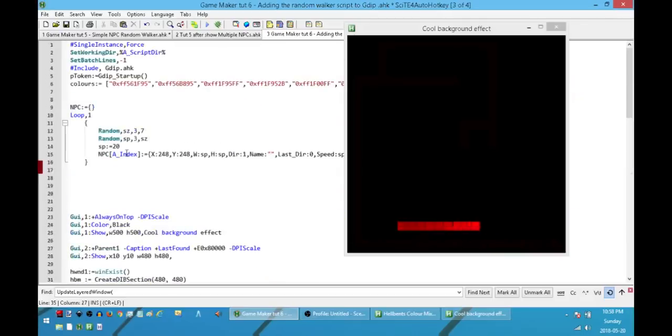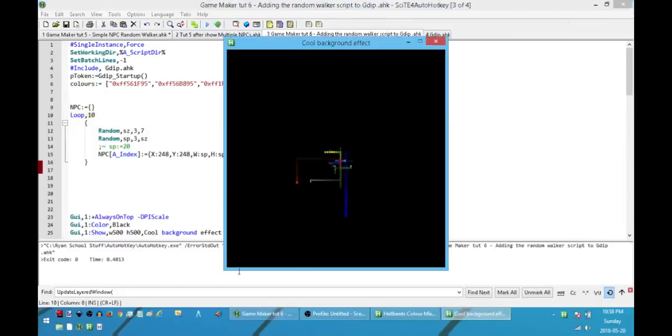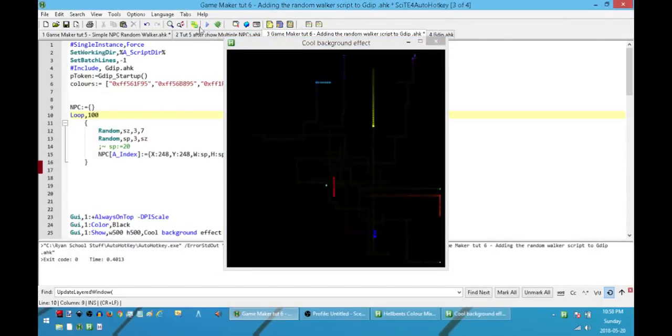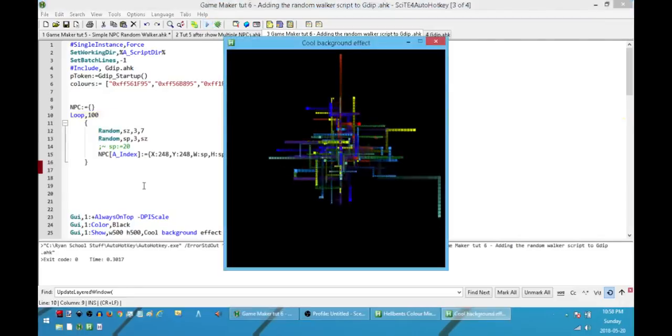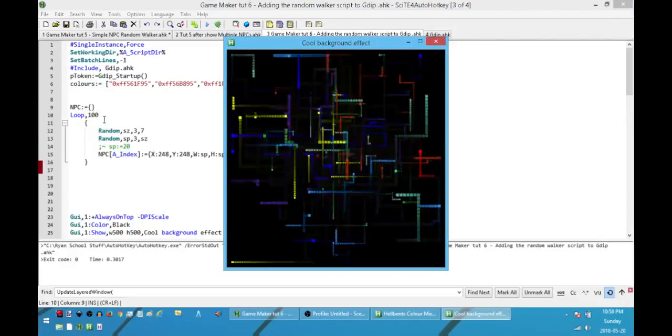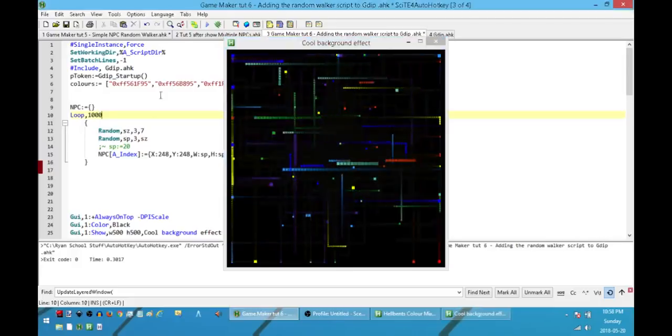We'll leave it at 4, and now let's see if we can add some more bots. So I'm going to re-enable the random number generator by commenting out this line. So now it's picking a number between 3 and 7, and let's create 10 of these guys. Let's try 100 of them. Let's try 1,000 of them.